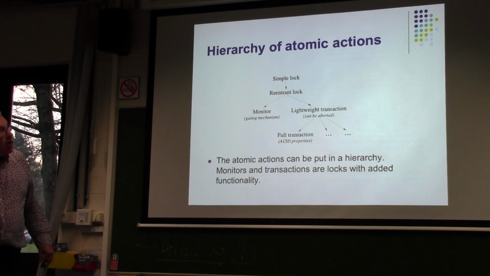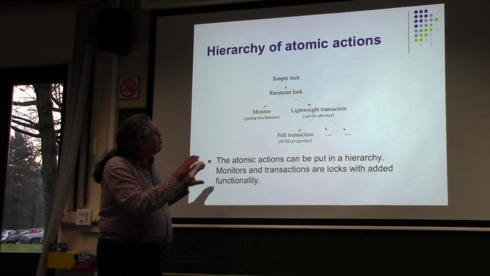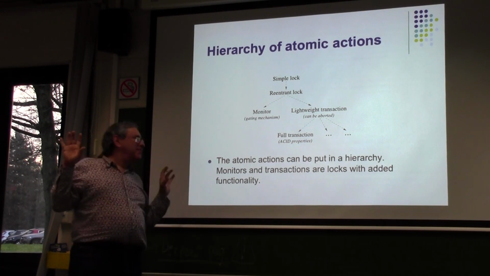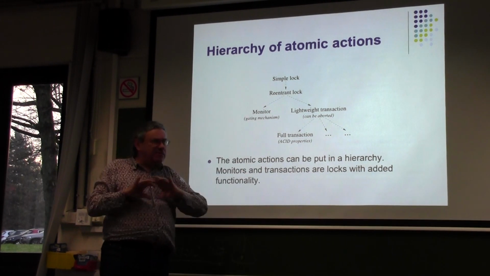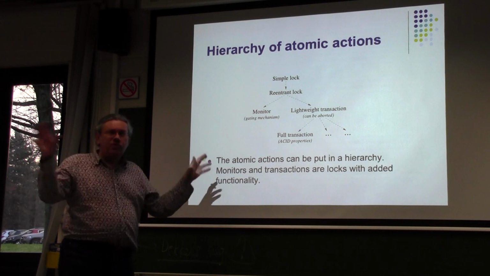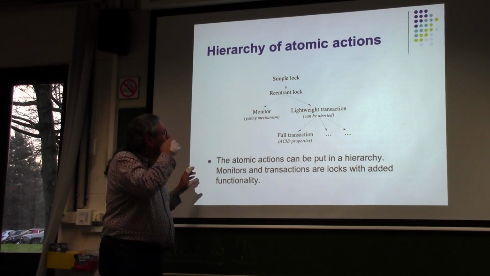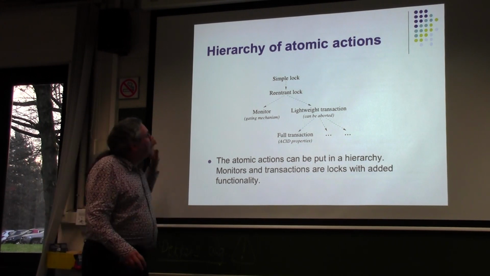So there's kind of like a hierarchy here. Actually, there's many variations of these concepts. Monitors, there's many variations. Transactions, there's many variations. There's a huge literature. You can buy books that show you hundreds of kinds of transactions. So here is kind of what it looks like from a distance.